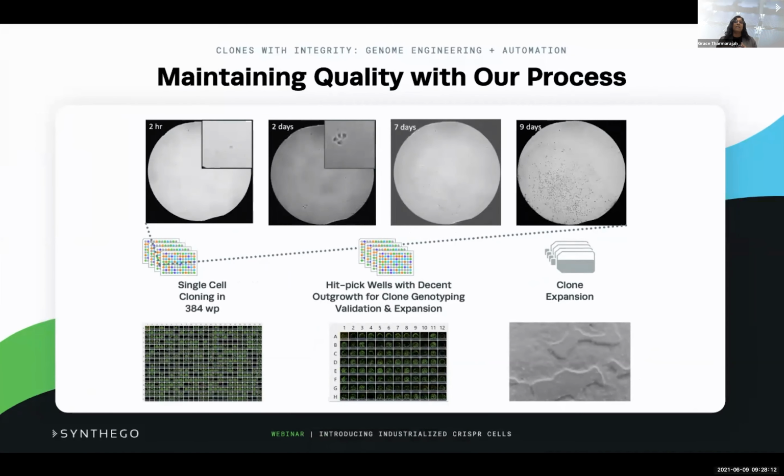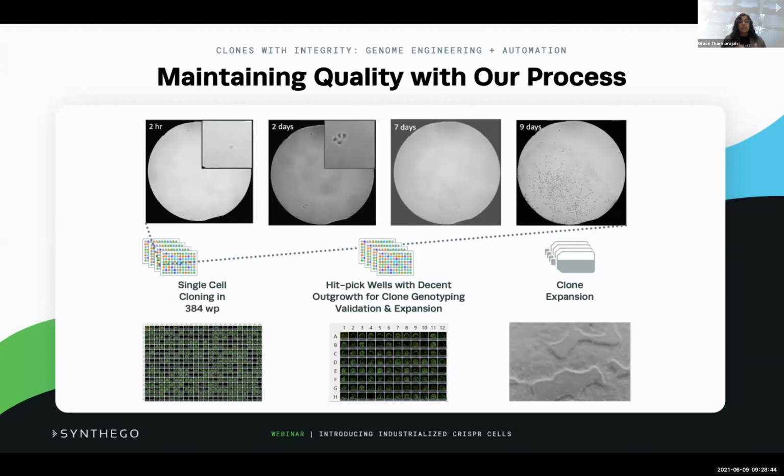So the middle part of the slide highlights the workflow that I showed you in the previous slide, where you see the single cell isolation process in a 384 well plate. From there, we're picking those cells with high viability, at the same time genotyping those cells. And when we have that preferred genotype, we expand to get the number of cells per vial that are ideal for end use. But what's important here is the images that I'm showing you below.